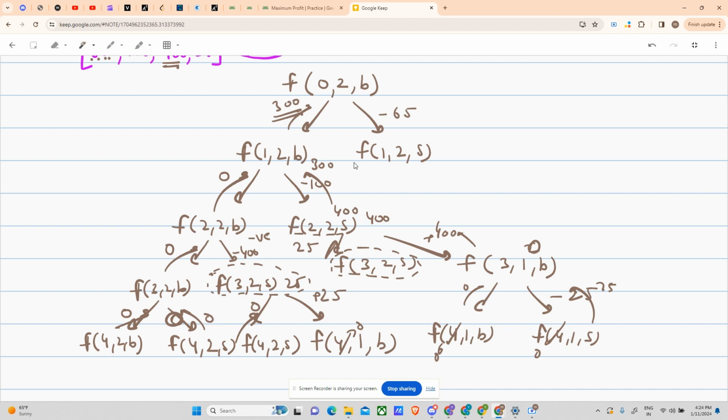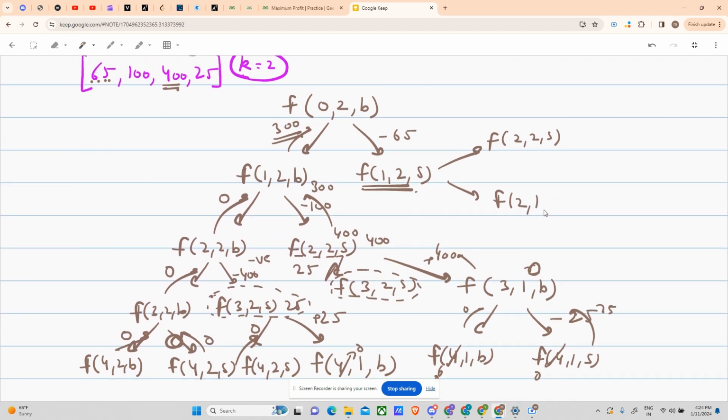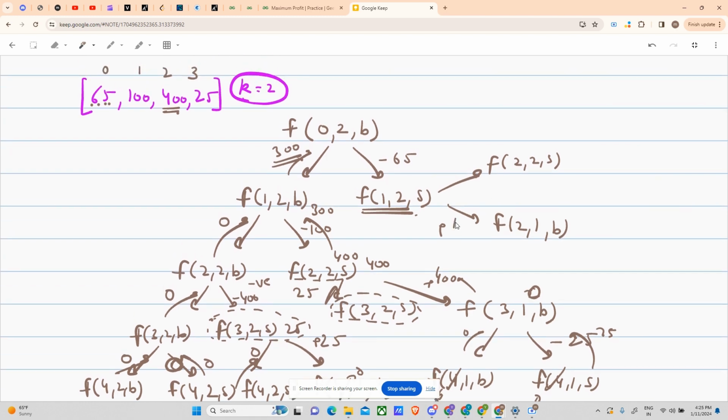My only tree left is I have to solve 1 to S. If I'm solving 1 to S, again two options: either skipping, F of 2 to S, or selling it. So F of 2 1, because I've sold it, so transaction will be minus 1. F of 2 1, and mode will change to buy, plus A of index will be plus here, that is 100.